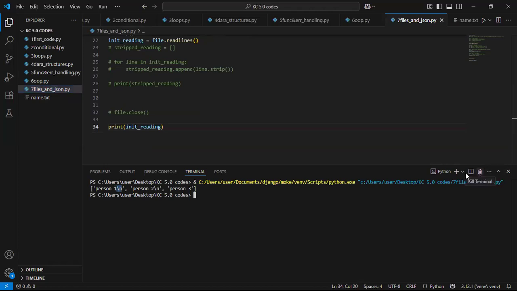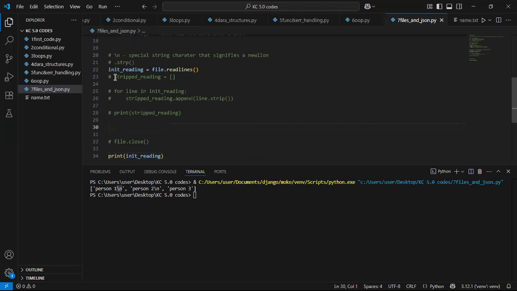So the answer is the strip method. The job of the strip method is to remove any of this character from a string. So what we can do is create a new list called stripped reading, and then we loop through each reading that contains this special character.